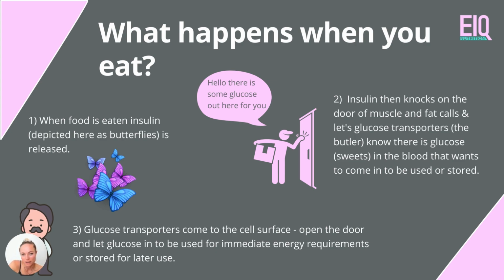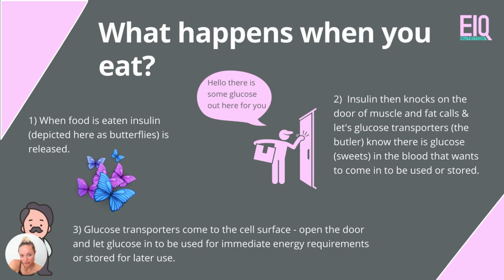And then the second part is that insulin is a signal, or you could frame this as knocks on the door of cells to basically say, hey, look, there's some glucose out here in the blood. We don't want really high levels of glucose, so maybe you should open the door so that I can bring this glucose in. In other words, the presence of insulin stimulates glucose transporters to the surface of the cell, which then clears blood glucose.